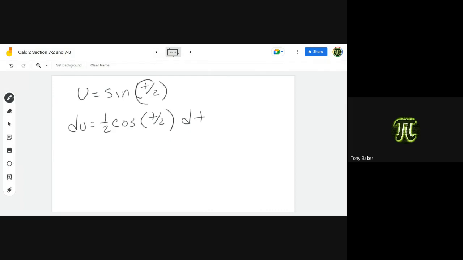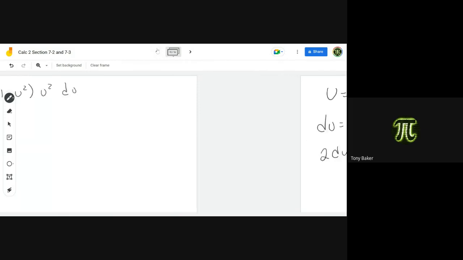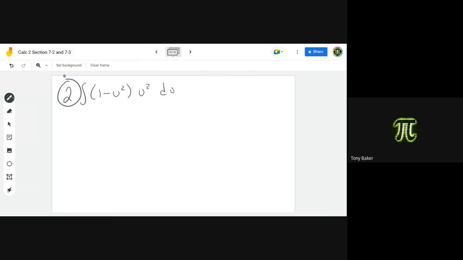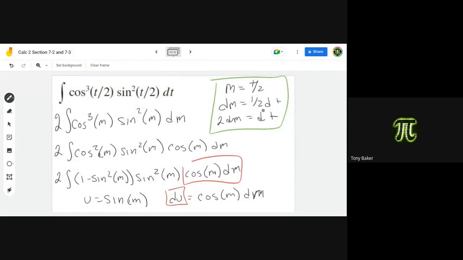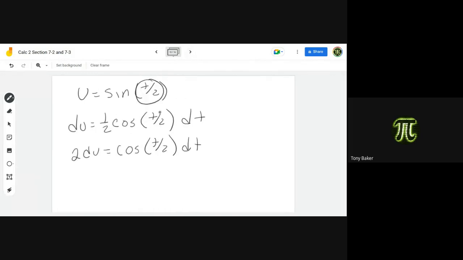So you would have just had to do the chain rule. So when you do the derivative of sine t over 2, you get cosine of t over 2. The derivative of t over 2 is 1/2. You then have to pull the 2 out over here. So then you get the cosine of t over 2 dt. That's the only thing you missed. And if you look here, that's where that 2 came from. I did it at the beginning, so I didn't have to worry about doing the chain rule later on. But you could have done it that way.